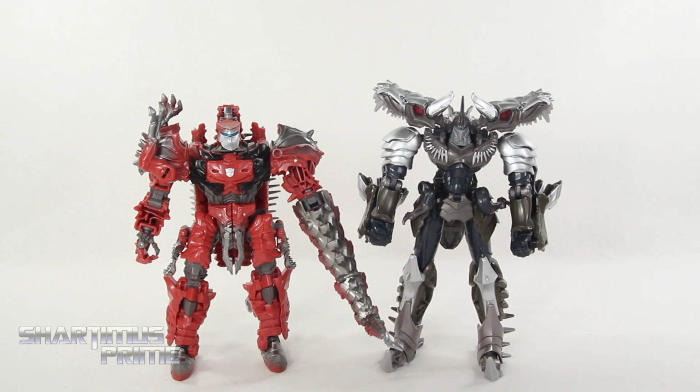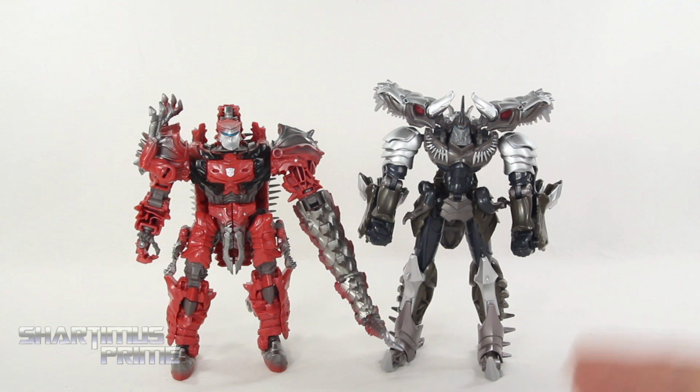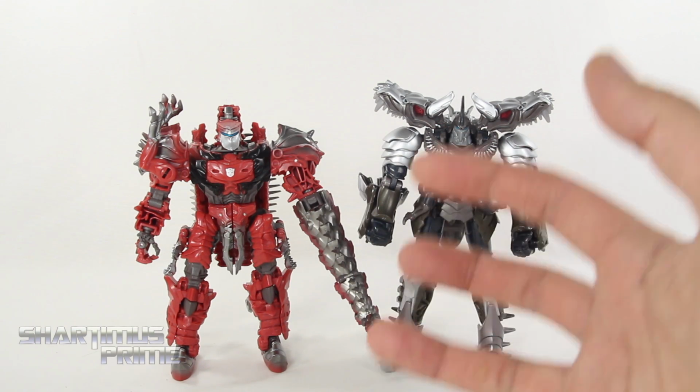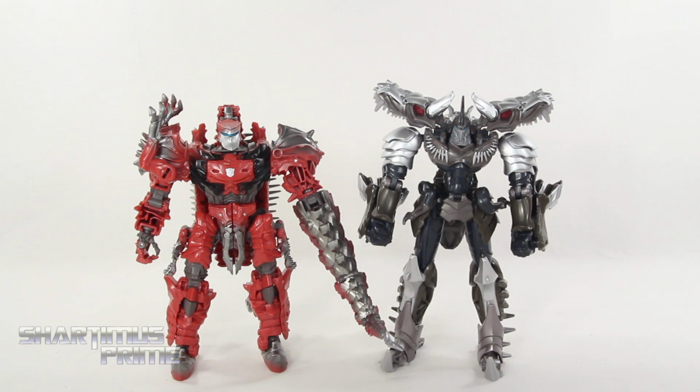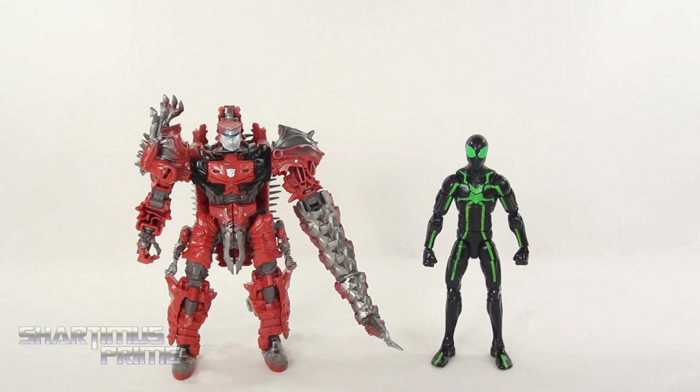And then here's our Voyager Scorn next to our Voyager class The Last Night Grimlock. And you can see for their robot modes, I do like the height difference between these two more. I do like that Grimlock is standing just a little bit taller, but he's still a lot skinnier than this guy. I just like how this one's proportioned out. He's not too husky. I just think these are really good proportions. And then lining up Scorn next to the Voyager Class Optimus Prime retail version, you can see Prime is just a little taller than Scorn. They're not in scale together, but not bad. And then here's Scorn once again next to the Marvel Legends Big Time No Letdown Spider-Man.